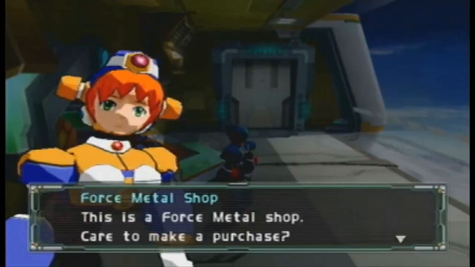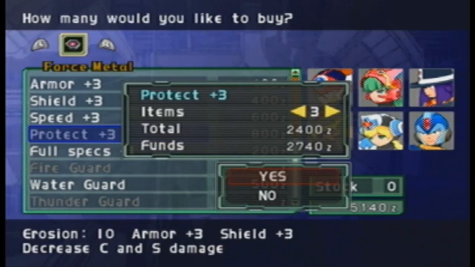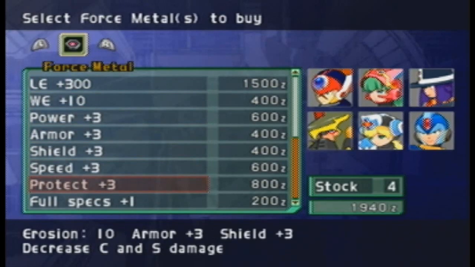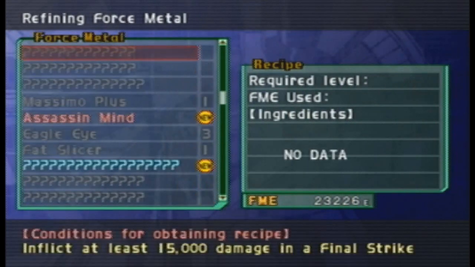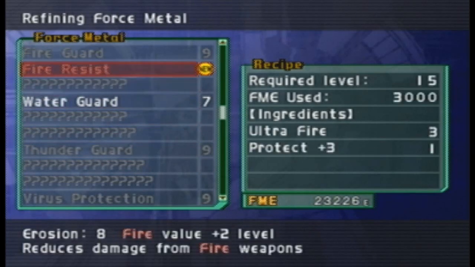What's there for Force Metal that I can get? You got any Protect 3s? Yes, you do! I guess I couldn't get them before until now. But I'll stack up on a good amount of them just for helping out Cinnamon. Let's see, I can make the fire resist now. Still hasn't been hit by a water attack, still hasn't been hit by a thunder attack, so I can't make these. But a fire resist alone might be pretty good.